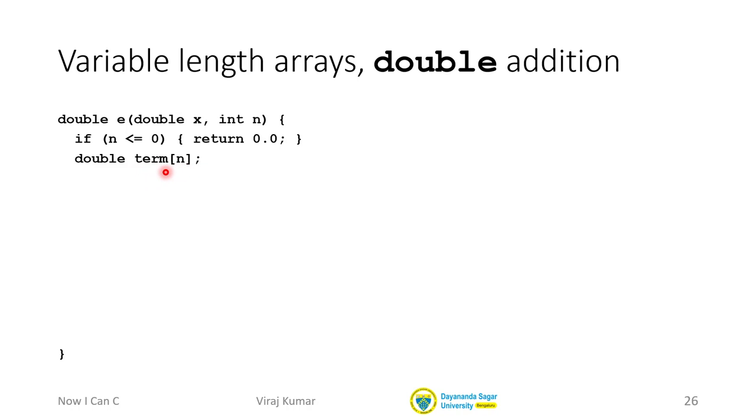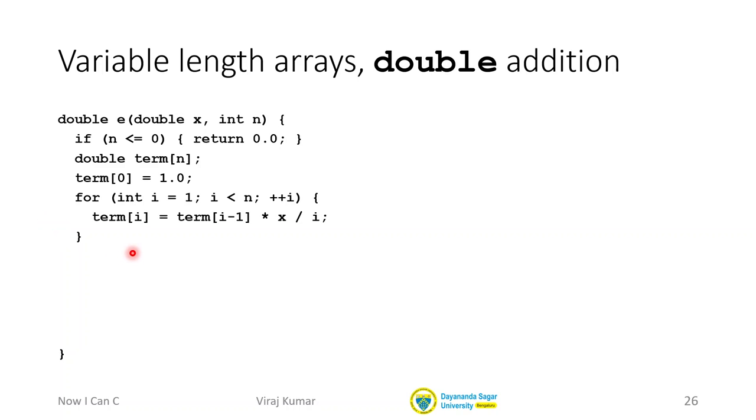So I'm going to store all the terms in this array, starting with the first term, which we know is 1, because the first term in that infinite series, when i is equal to 0, is x to the power 0 divided by 0 factorial, which is 1. So that's the first term. And now we will calculate the remaining n minus 1 terms using a similar formula to what we saw last time, where the ith term depends on the i minus 1th term times x divided by i. Now last time this was i plus 1, this was i, and the denominator was i plus 1. And since this term here is i, everything is shifted over by 1. So this is actually correct.